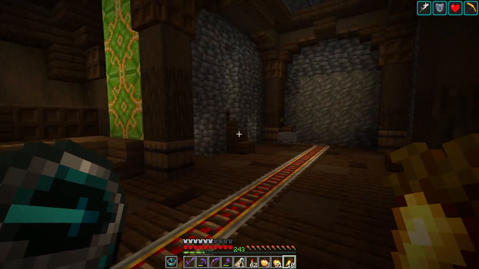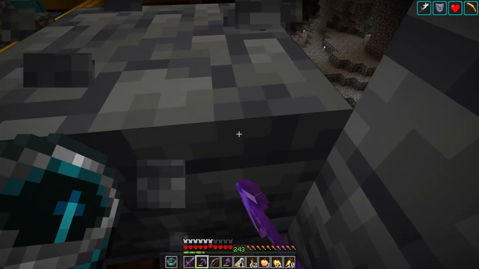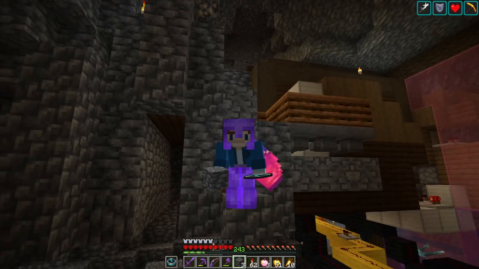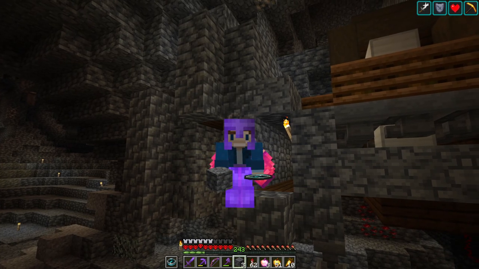Now, there are some shenanigans going on here. You see, I wanted a mineshaft. But there's actually a giant cavern over here. I have to bridge over mobs if I actually want to go mining in this particular spot.